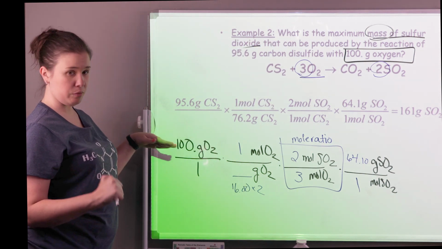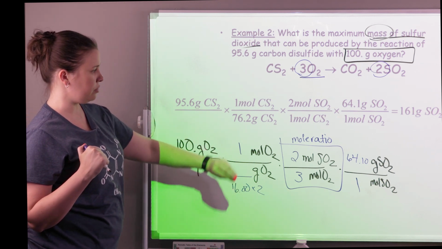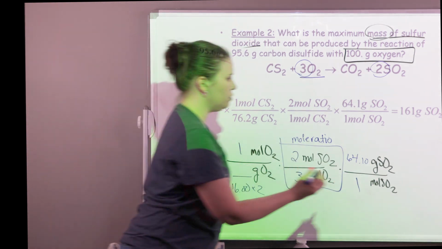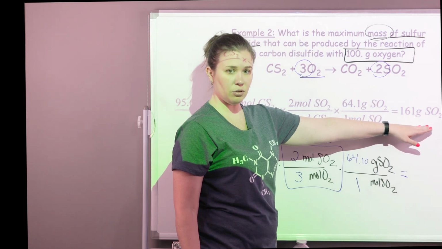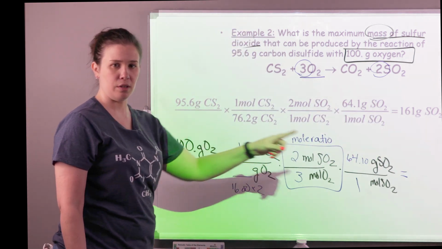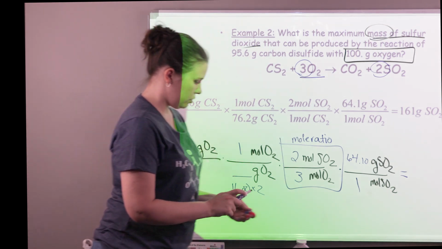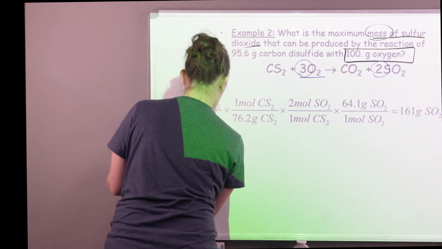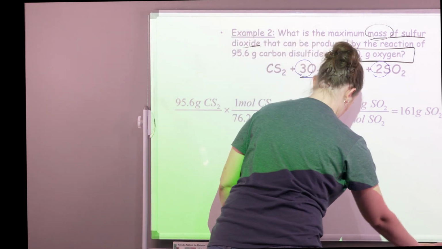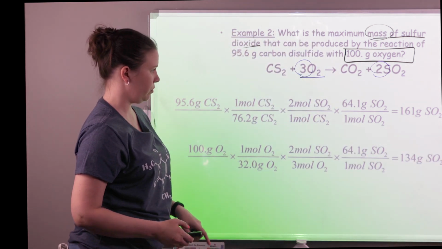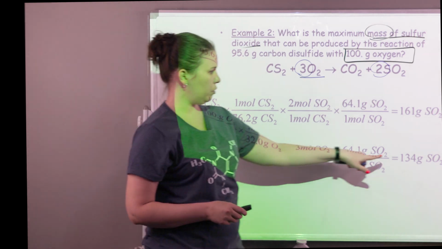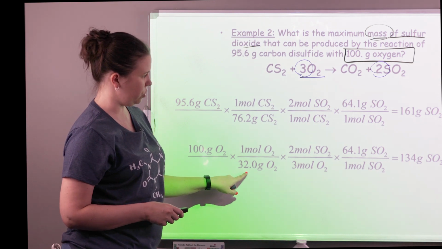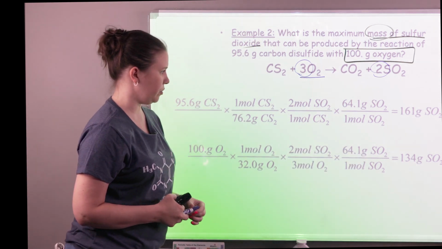So now I want to take my 100 grams of oxygen, divide it by oxygen's molar mass, use our mole ratio, so times 2 divided by 3, and then multiply by the molar mass of SO2. And that should give me my grams of SO2, but instead of basing it on CS2, it's going to be basing it on O2. So let's go ahead and type that in. So based on oxygen, I would be able to make 134 grams of SO2, using the molar mass of 32 for O2 and the 61.4 again for the carbon disulfide.